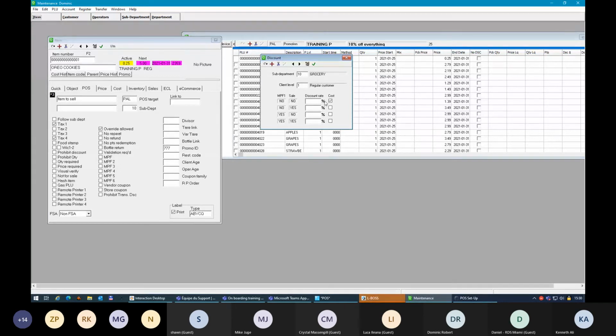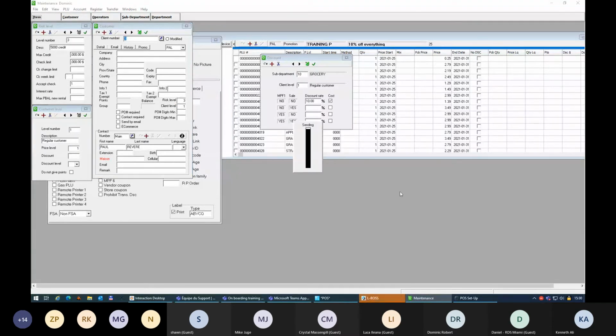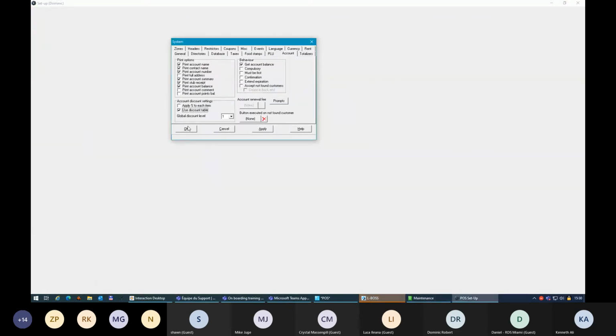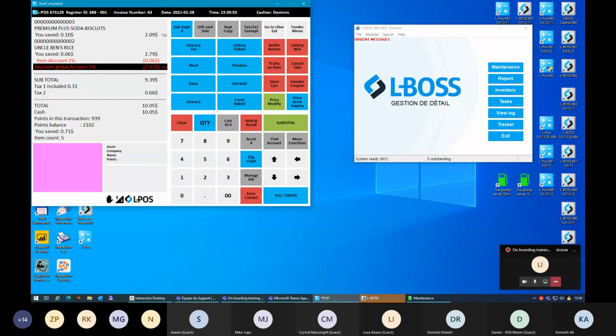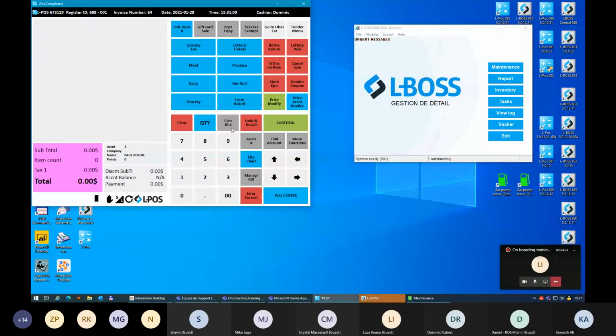If I do an example quickly, cost plus 10% for customers that are level 1, I look at my account. Right now, my customer 1 is level 2. Do I have anyone set to level 1? No. So I will set Paul to level 1. Client level, I'll change it to 1. Use discount table needs to be active for it to work. I'll call my customer 3. And so here it's 25 cents.